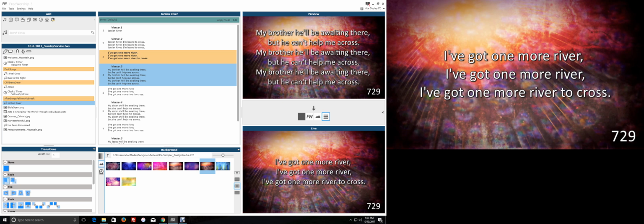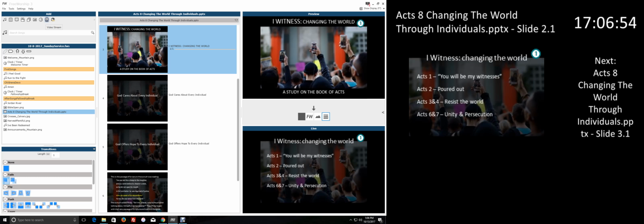Okay, so I think that's all I want to show for the basics of how to operate FreeWorship. I showed earlier how to add songs and pictures. You can add videos to it. You can even do a video stream, which we're not using. Oh, and one other thing is transitions. You can apply a single type of transition for the entire service.